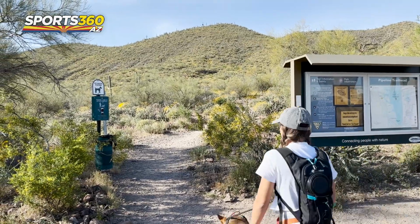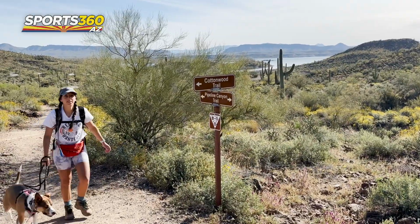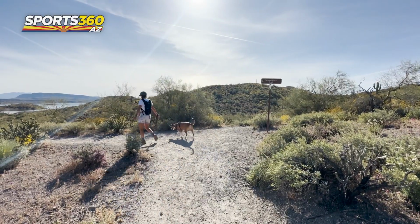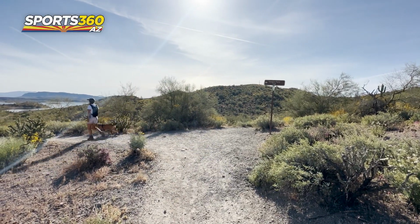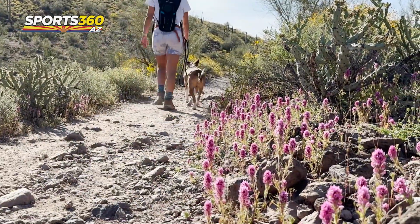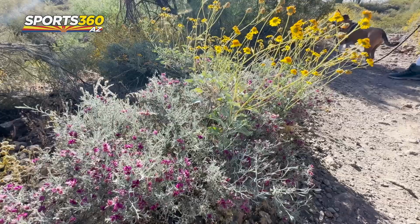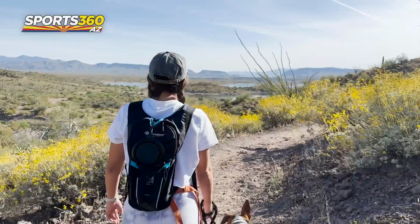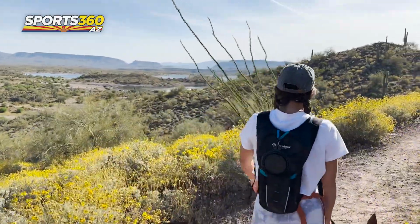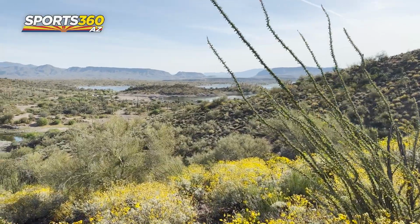My thought was we've probably only got a few weeks left to see the super bloom out on a hike. And I had a feeling that a hike around Lake Pleasant would deliver some of the best super bloom views in the Phoenix area, and spoiler alert, I thought correctly. At the beginning of this hike, you'll want to follow the pipeline trail. I decided to hike clockwise to get the best lake views. This trail was yellow and green as far into the distance as I could see, but the little pops of purple, blue, orange, and pink with the views of the water in the distance made this truly spectacular.